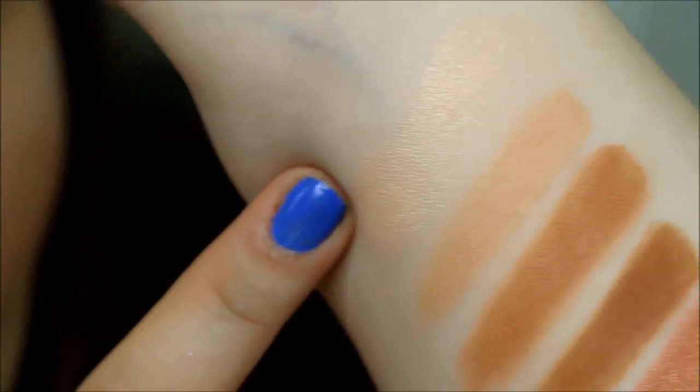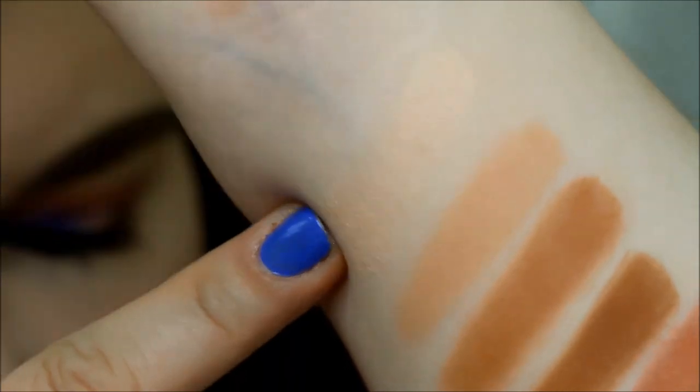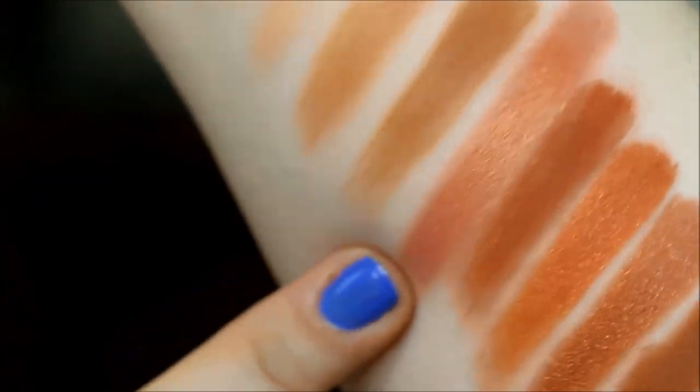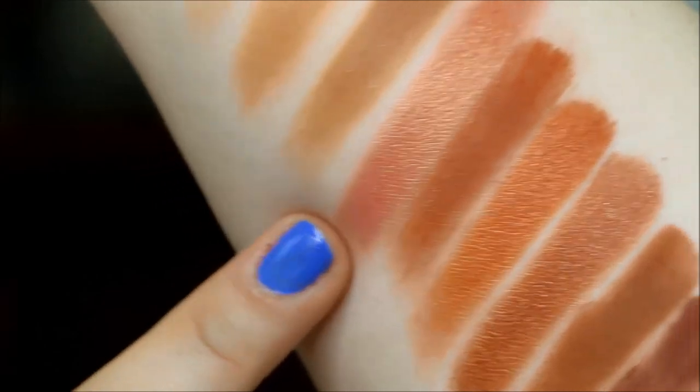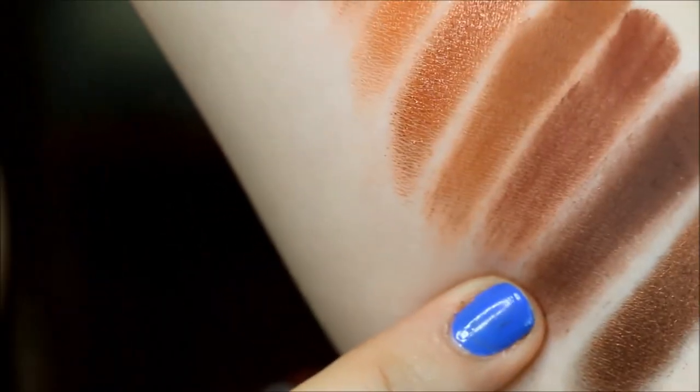I do want to talk about the shades as you're looking at them, so it's going to seem like you're staring at my forearm for a while — can't be helped. So we're going to start up here with this top metallic shade — that is the shade Ounce. Next up, you have Chaser, Low Blow, Lumbre — look at that, I don't even care what it's called, that one is like one of my all-time favorite shades in the whole palette. Insanely beautiful. Key Devil, Dirty Talk, Scorched, Cayenne, En Fuego, Ashes, and Ember. I decided to zoom out to talk because that was getting obnoxious.